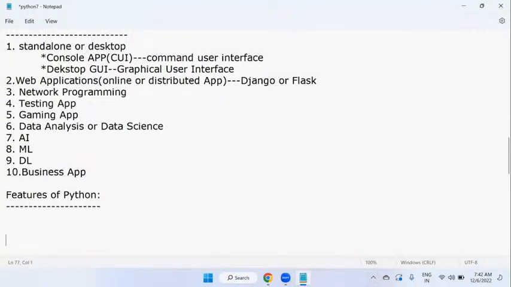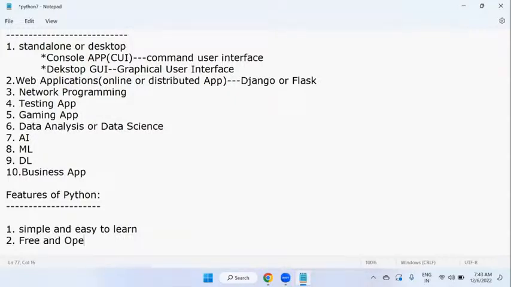So as I said, Python is simple and easy to learn. This is one of the basic features: simple and easy to learn. Python is a simple programming language. When we compare it with other existing programming languages like C, C++, we write fewer lines of code. That means it has more readability and simplicity. We can also reduce the development cost of the project, because we can finish the Python code quickly compared to other existing languages.